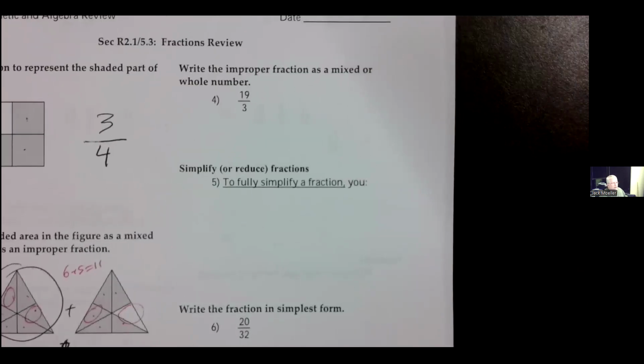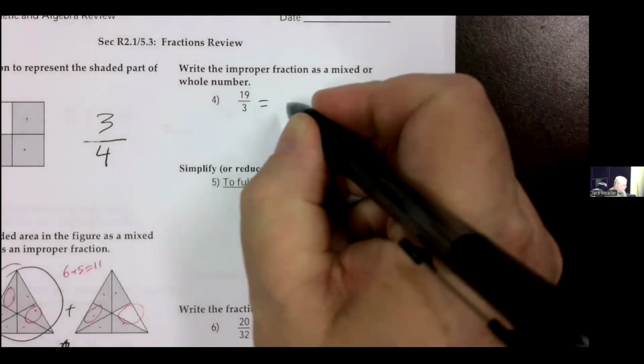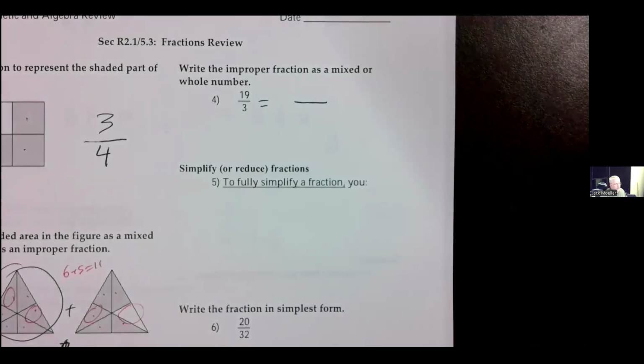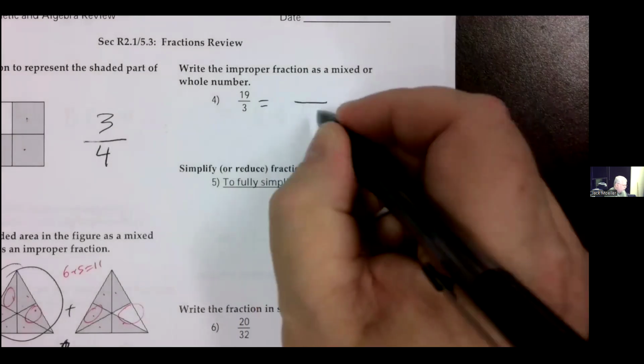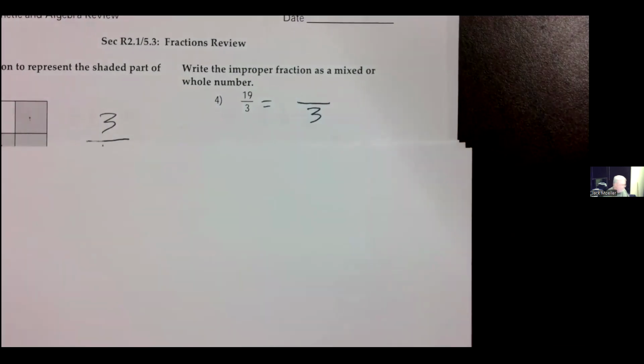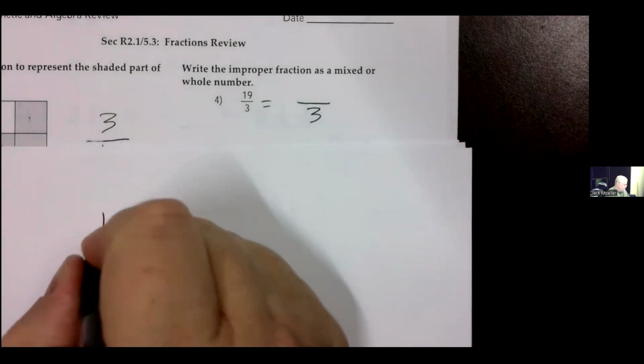How do we go the other way? So how do we start with an improper fraction and go to a mixed number? Well, for a mixed number, we need a whole number, a numerator and denominator. And one thing that we should know right off the bat, without doing any math, is that we're talking about thirds, so we're still talking about thirds. Okay. So how do we get the whole number part? To get that whole number part, basically you're going to do the division that's there.